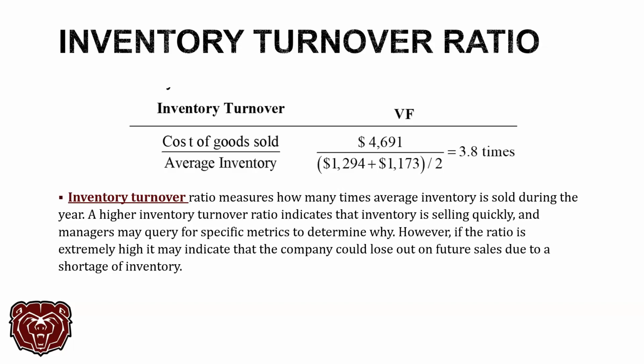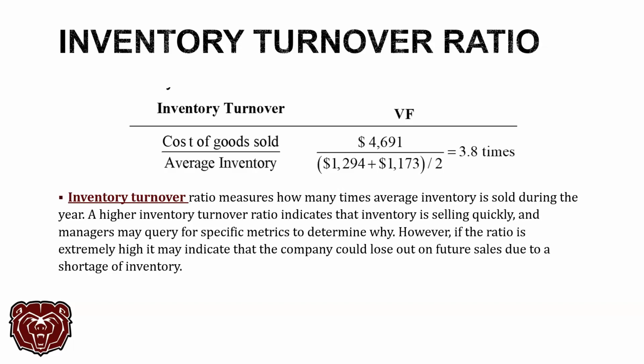Okay, a higher turnover ratio tells us that we're selling inventory quickly, and managers, marketing people, may want to look at specific metrics to see why. Is it a seasonal thing? Is it a price thing? Are you priced too low when compared to the rest of the industry, so people are coming to you and buying? What you don't want to see is people coming in and buying your product and then reselling your product for more, right? You want to be the one making that margin, not people coming in and making the margin off of you, right? So these are the kinds of things that you would look at as a manager.